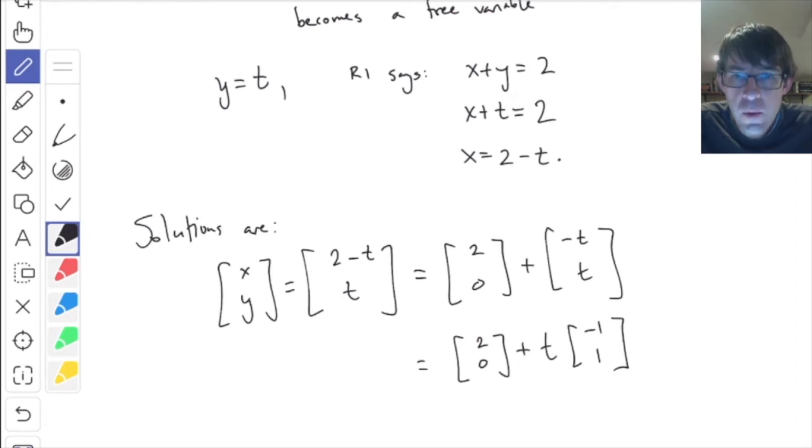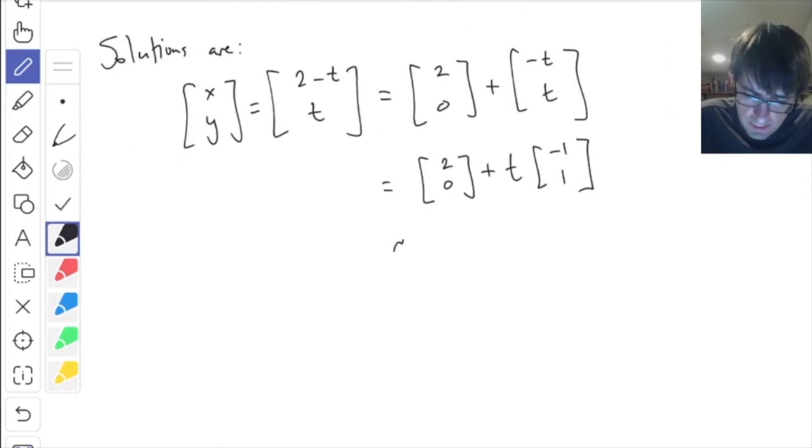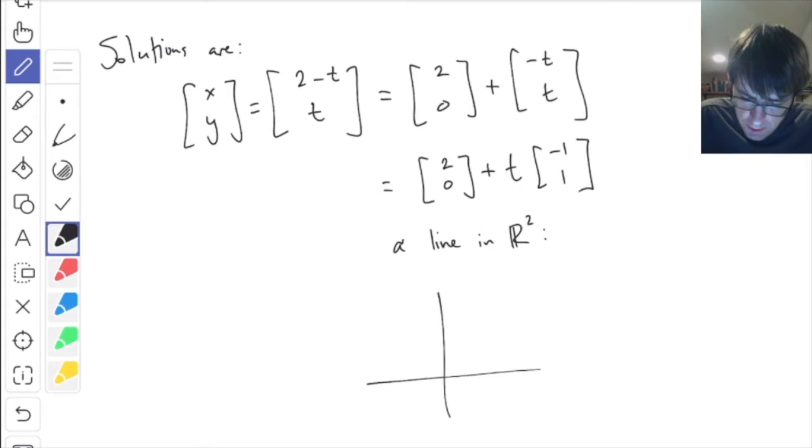And what is that? Well, this expression that I got at the end, you can say that represents a line in R2. In fact, it is a line in R2. You can say actually very specifically what it is. It's a line through the point 0, 2, which is here, in the direction, so this is a point on the line, and this here gives you the direction of the line.